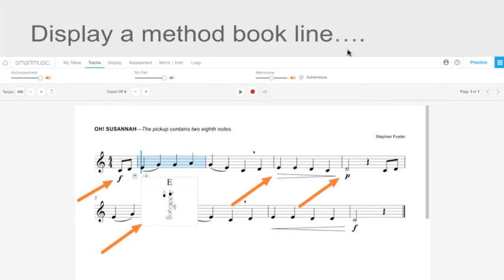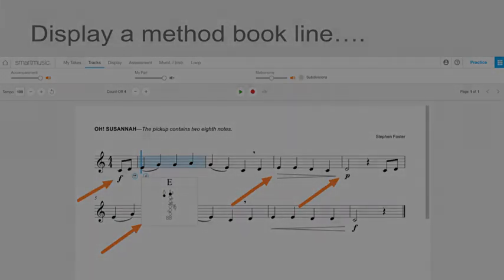What you see on the screen right now is a screenshot of a page from a method book that is open inside of SmartMusic. And from all the arrows, you can see that we're pointing at several different concepts. So in this particular method book line, you can talk about different rhythms because you have eighth notes, quarter notes, half notes, and rests. You can click on any note to show a fingering. You can talk about dynamics. You can talk about time signature, what an ending bar looks like in contrast with a regular bar line, and much more. So I'm going to switch now to a little video that will show you what this looks like in action.